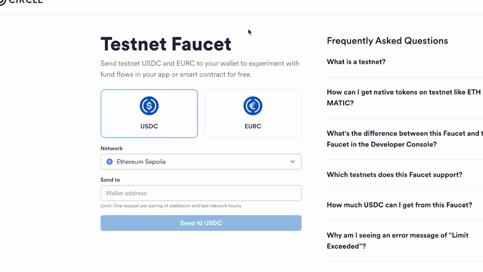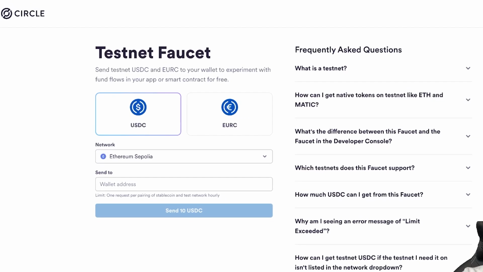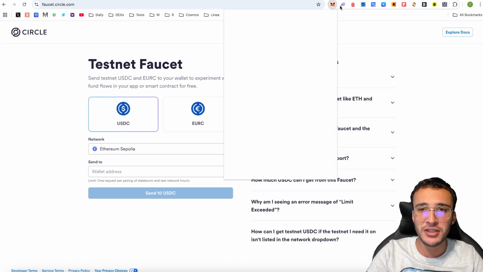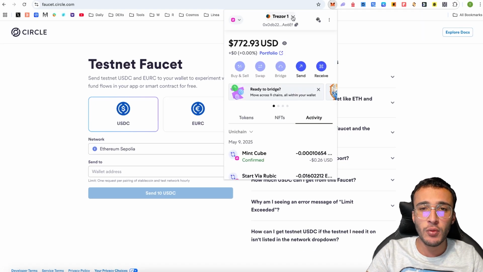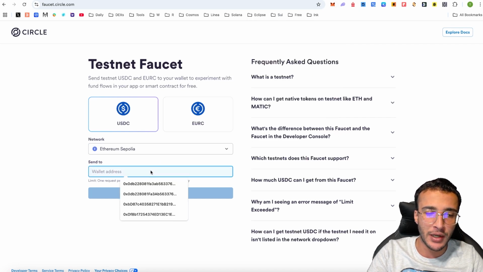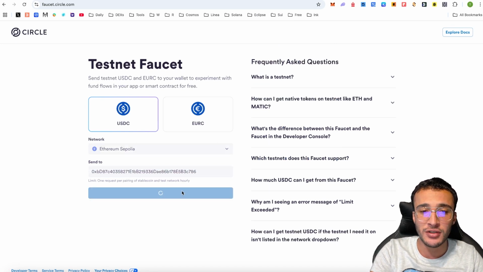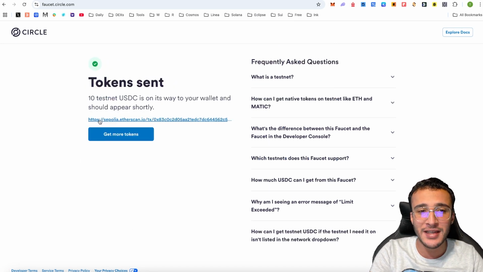So basically what we want to do is simply go down here and choose our network and our token. It is going to be USDC and it is going to be the Ethereum Sepolia network, meaning that we're going to need to have an EVM wallet, which could be MetaMask, Phantom, or so on. If you want to use a burner wallet, it's entirely up to you. All you would do is copy your address, very simply enter it down below, paste it, and send 10 free USDC tokens. This will be completely free and it is nice and easy.